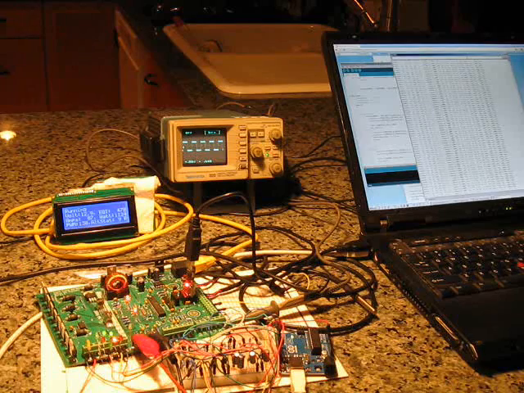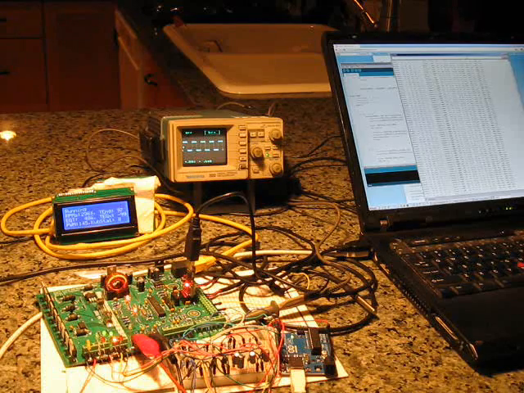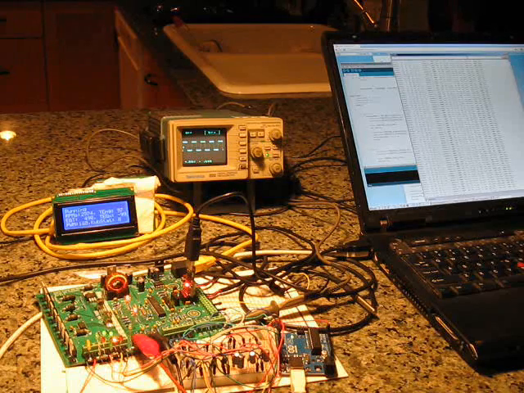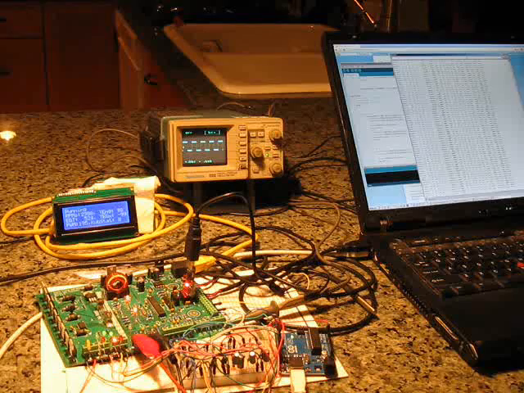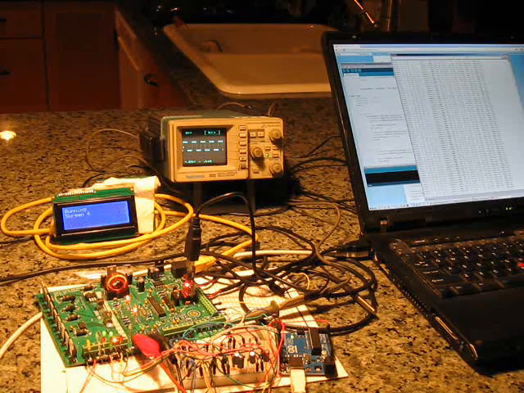If we cycle through to the next display and focus on the engine, we can see that we're running almost at 3,000 RPMs. This is the maximum RPMs that we've configured this run for. There is a setup table that allows you to decide exactly how high you can run the engine, as well as the different steps in between the minimum speed and the maximum speed that you wish it to run. I'll go ahead and cycle back to the standard screen.